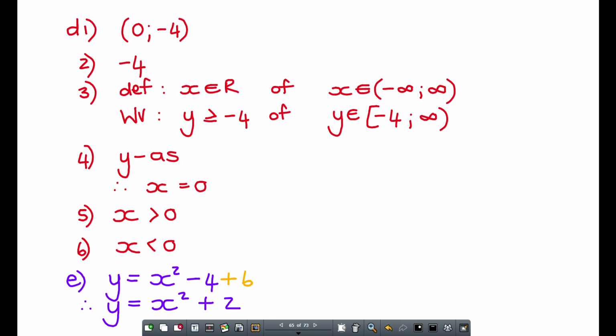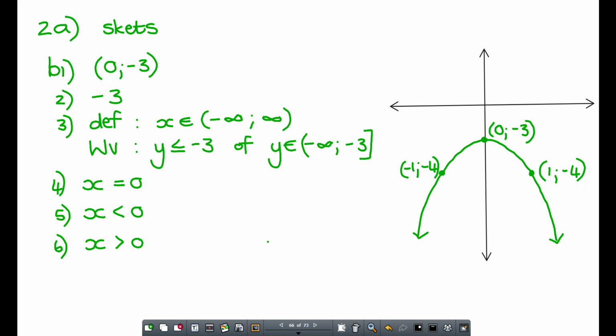Are you guys good? Enige vrae? Okay. Nommer 6, en daai het ons klaar gedoen. E, gee die vergelyking van die grafiek wat gevorm word as f(x) is gelyk aan x kwadraat minus 4, dan sê hulle moves 6 units up. So if it moves 6 units up, we're going to add 6. You don't have to write this bit, I'm only showing you how I got there. Only thing that you have got to write is the final answer. So daai minus 4 plus 6 gee ons vir my positive 2. Are you guys good? Enige vrae?